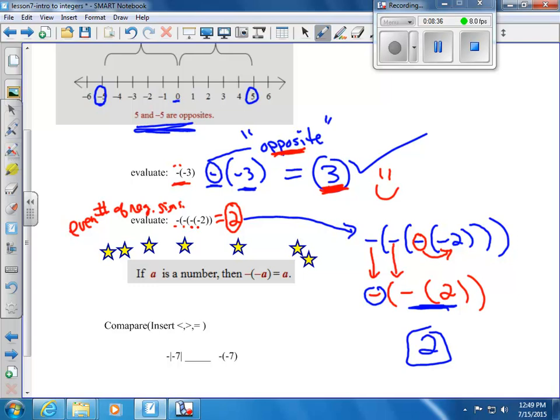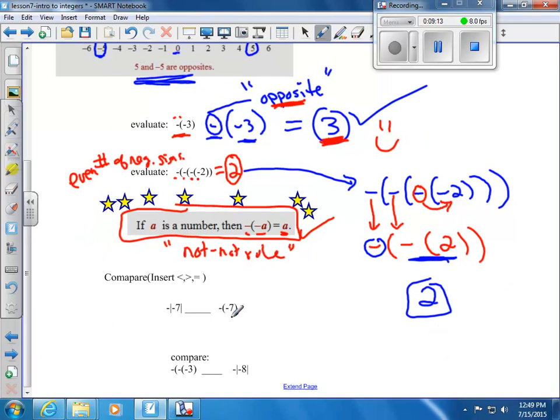All right? Now, I call this the not rule. I mentioned it a moment ago. So this one here you want to devote to heart. I call it the not rule. If I'm not going to the party, it's like a double, then I'm going to the party, right? So 2 negatives sort of cancel each other out and equal a positive, right? It's like the negation of A. So if A is a number, then the opposite of negative A is going to send you back to A. So just think of that as negative negative A equals A. Okay, that's going to pop up a lot.